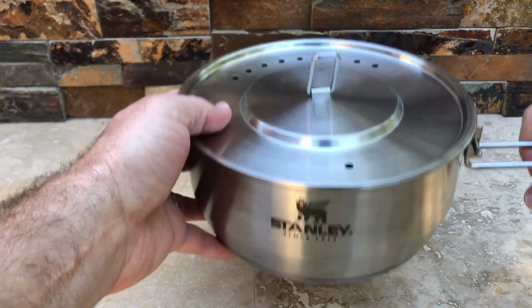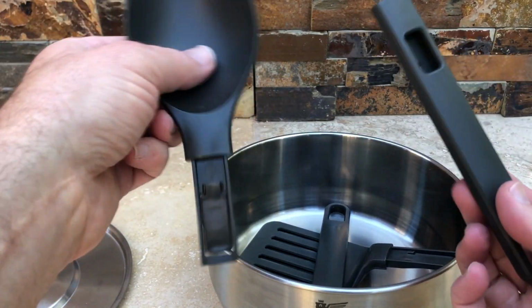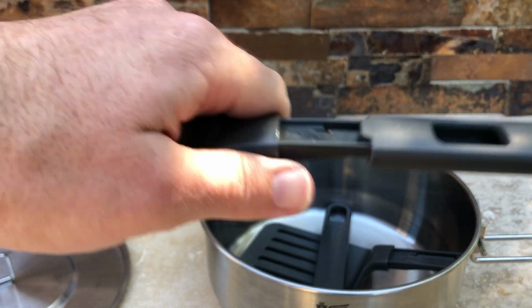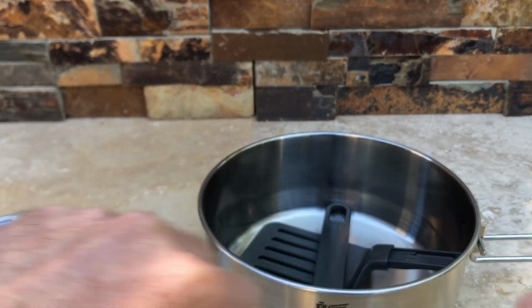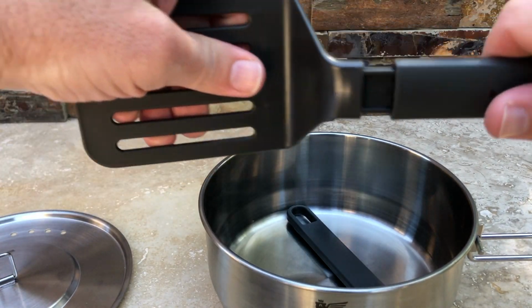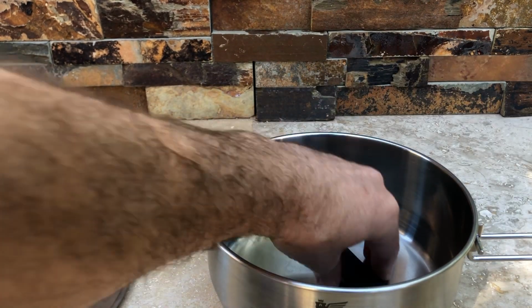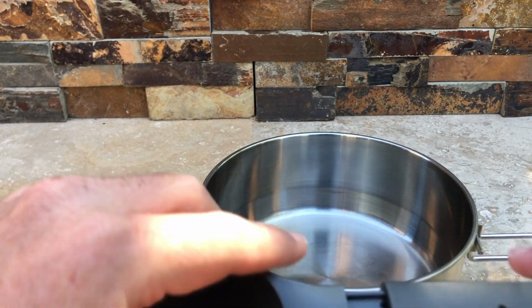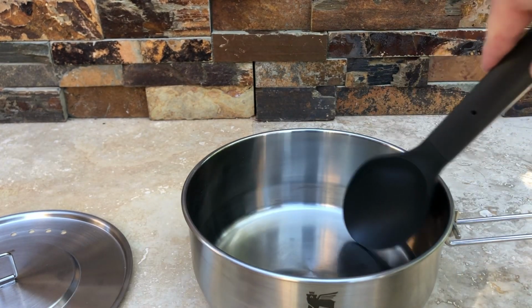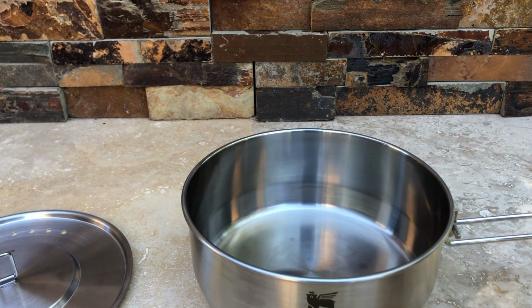And inside of this, surprise, surprise, we've got our utensils. And these are nice. They split into 2 pieces. You can fit right in. You can do it right, which I can't. There we go. All right, so that's actually for the spatula. Boom. Spatula is ready to go. And then this one's for the spoon. Boom. Spoon is ready to go as well. Now you're ready to go camping with a couple utensils.